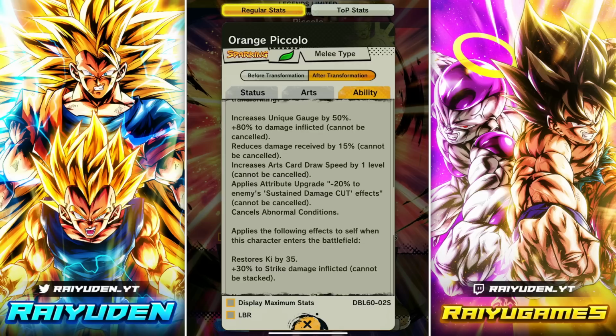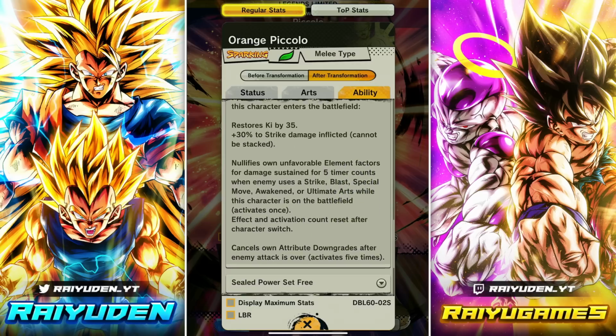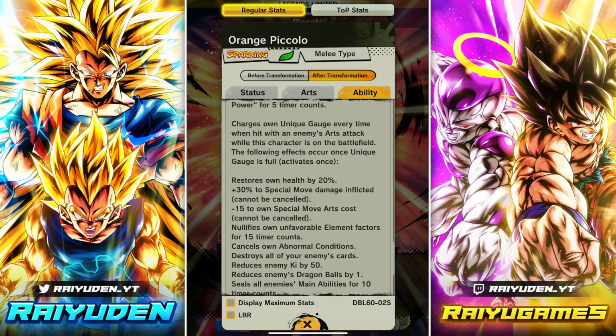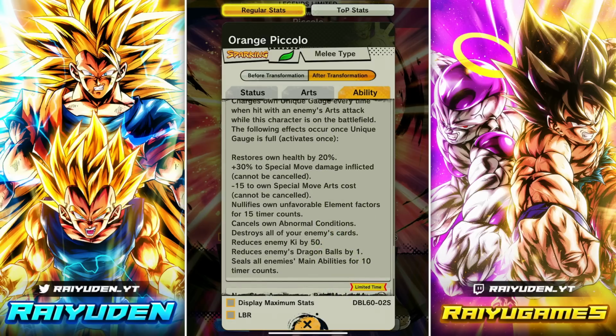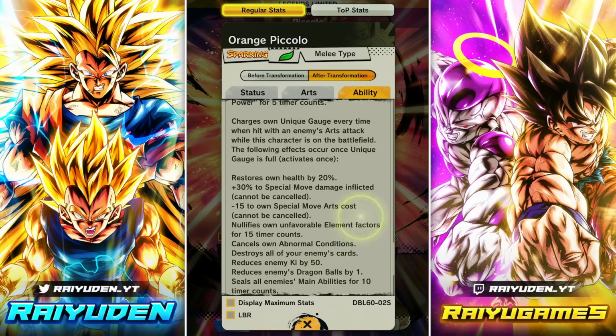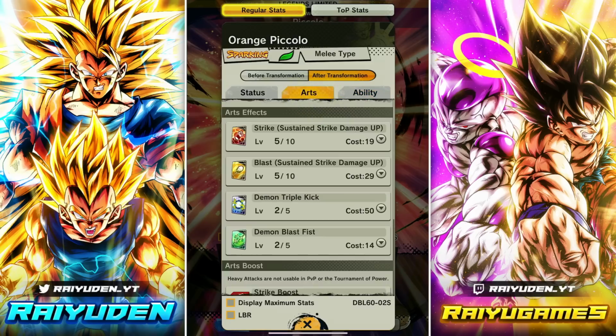His unique gauge starting off at 50% is very good as well, because it is a nice disrupt, just completely shutting down your opponent's combo potential, because not only do you heal, not only do your blue cards do more damage and cost less, but you go ahead and go type neutral, you kill all your enemy cards, take away 50 key, kill a Dragon Ball, seal a main. Your opponent can basically do nothing but tap attack at that point, which is nice. We do need a tank just like that.